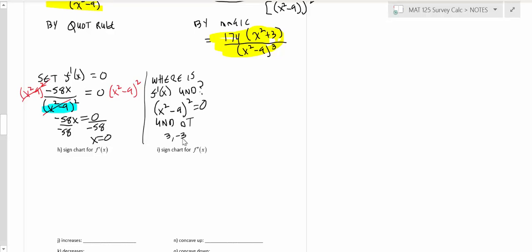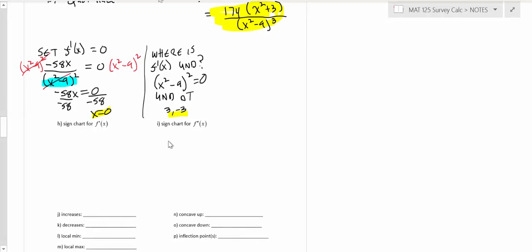Now, these are the three numbers that you're going to use in your sign chart. Okay, and it's all about doing a sign chart to determine where the function increases and decreases. So when you get the first derivative, set it to 0. That'll give a critical point you're going to use in your sign chart, and figure out where it's undefined. Okay, so now we're ready to put together our sign chart, and it will go like this.